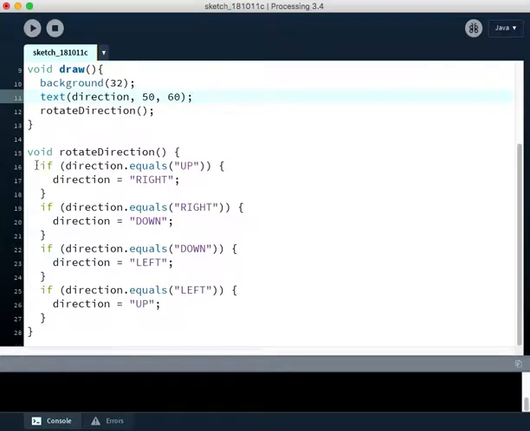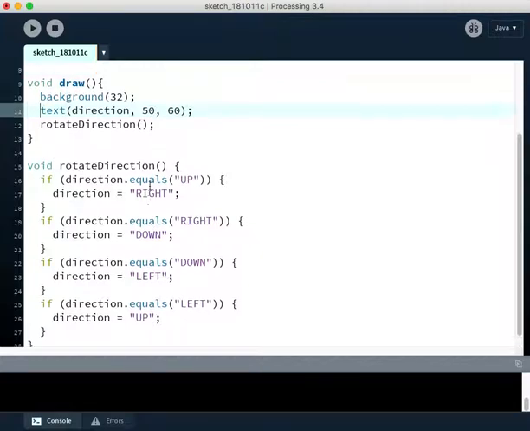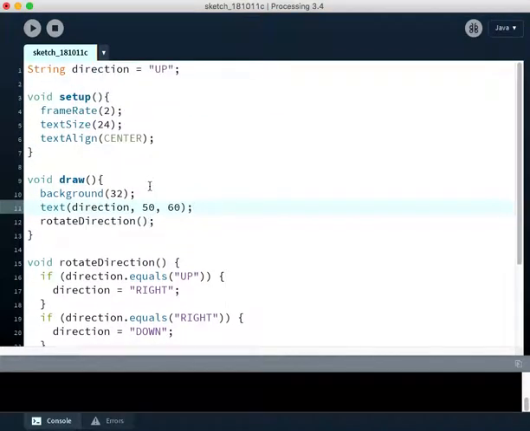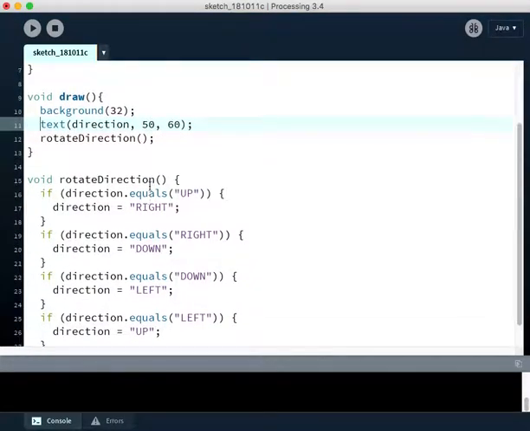And this function is supposed to look for direction, which is what Processing uses to figure out the keys. If direction equals up, direction equals... Oh yeah, it's not supposed to take keyboard input. I'm sorry. This is just supposed to rotate, like goes from up to right, from right to down, down to left, and so on over and over and over again, twice per second. This is kind of interesting. So it's not to take keyboard input, but it's still not behaving as it should.